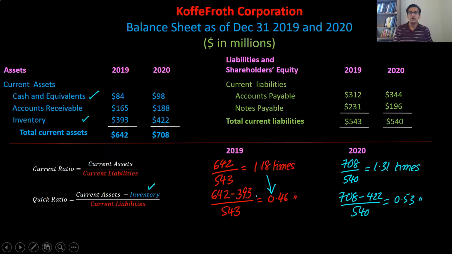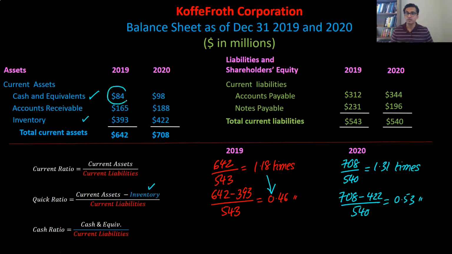So that's quick ratio. There's a ratio which is even more conservative. That's the cash ratio. Cash ratio says, look, forget about all current assets. Just look at one current asset, which is cash. If a supplier comes knocking on the door in the middle of the night and says, hey, where's my money? I need it right now. You can go to your customer and say, please give me the money that you owe on the sale that I made you.